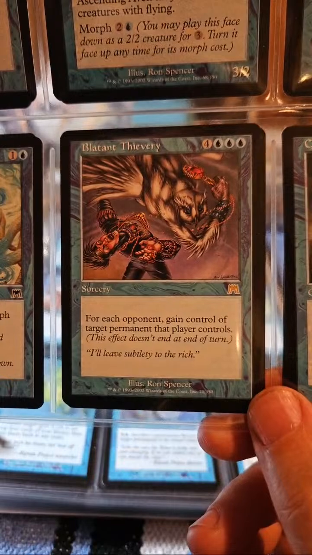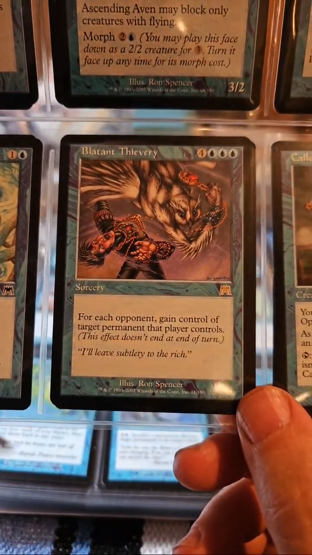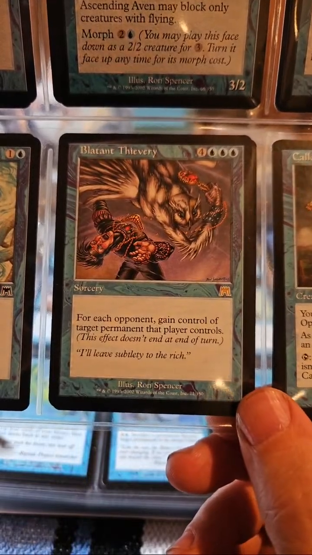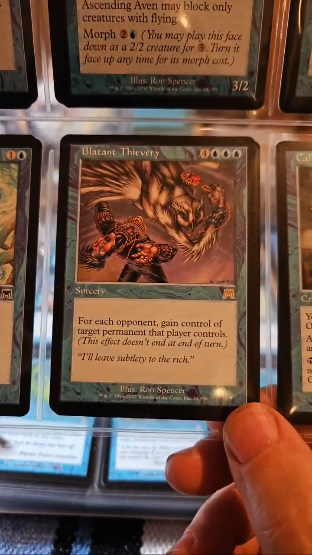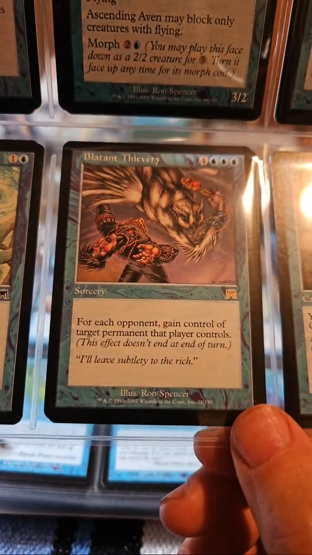Blatant Thievery, 7 cost sorcery. For each opponent, gain control of target permanent that player controls. This one can be fun in multiplayer and can sure make you a lot of friends at the table, I'll tell you. But you can also have some fun with it.